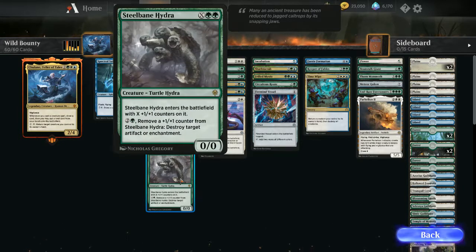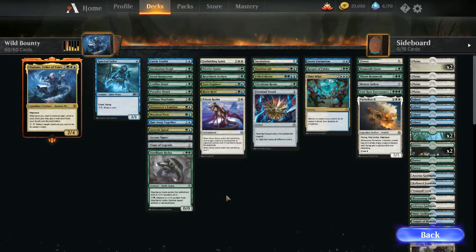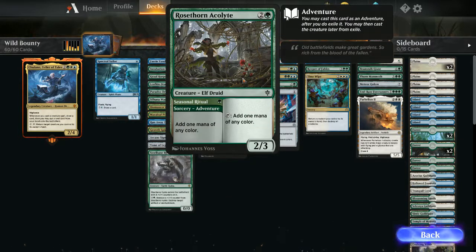And then let's see, Steelbane Hydra. This is utility Hydra. It's very good. It's basically naturalize Hydra for 3 mana activations. There are ways to put +1/+1 counters. I'm not seeing it here yet, but quite interesting. Rosethorn Acolyte. Okay, so basically 1 mana sorcery to add 1 mana of any color. So this one's a pinch, or it's just a 2/3 that can add 1 mana of any color. Quite good.